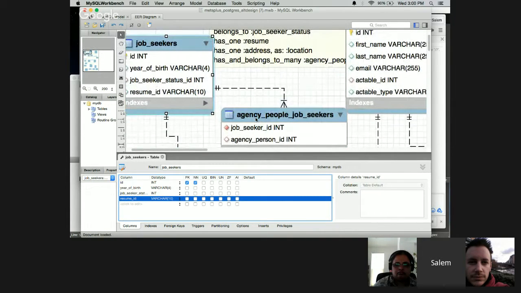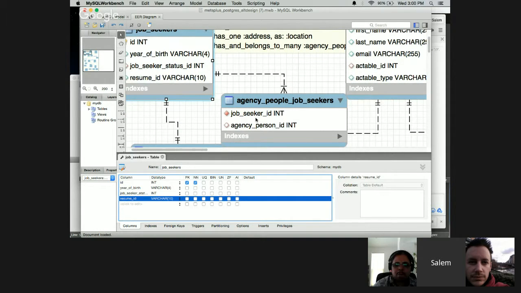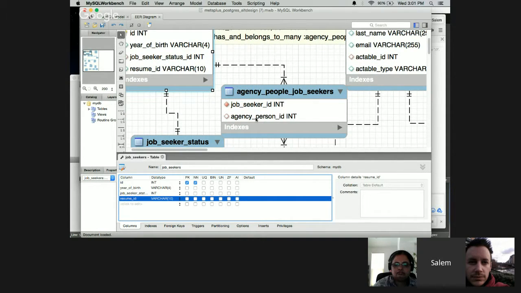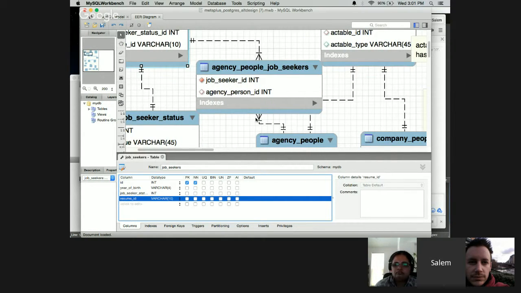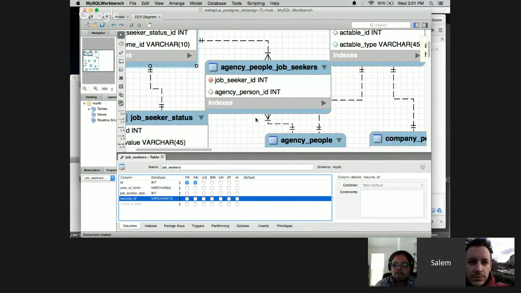We need to make sure what happens there, and then we can look into it. For now, that's why we don't have a show for it, because we don't have enough information.